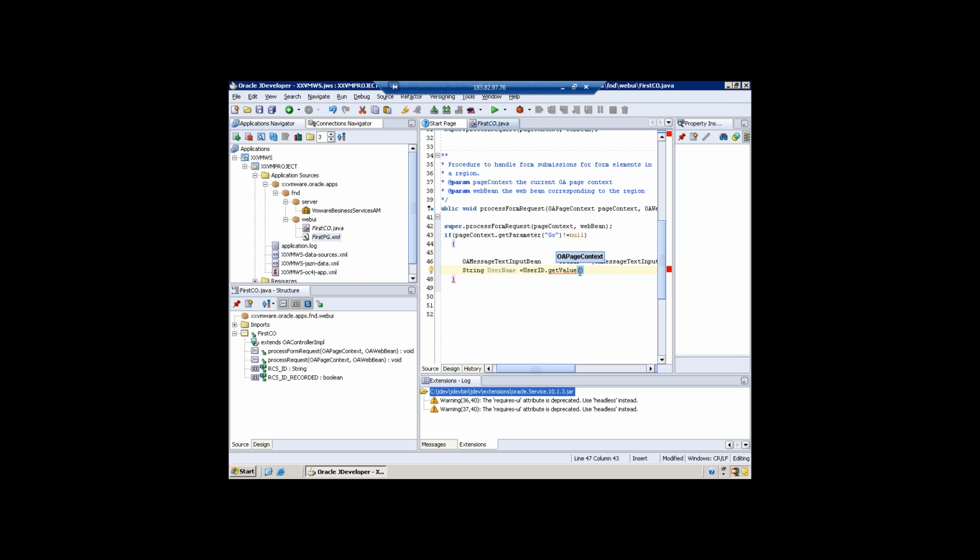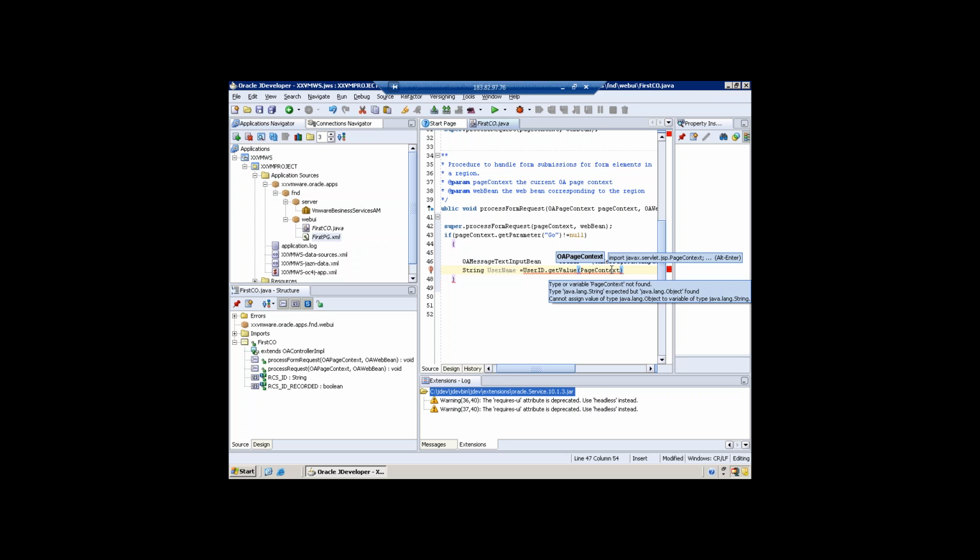In that you have to pass the page context object. See, P is small here. Page context object, not a class. We have done it just now. Line number 40, you have a page context object, right? You have to pass that. Remove the capital P, make it a small letter. Perfect. And give a semicolon at the end of the line.